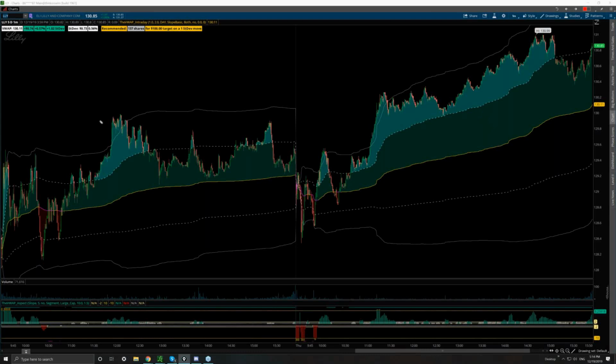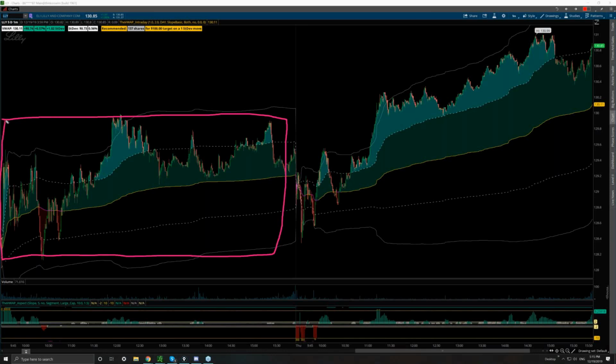And again, like I said, we're already supported roughly by that prior day's high. Not that I'm much of a firm believer in those levels, but it's a reasonable reference point to say, hey, we were kind of trapped in this price box on the prior day. So if we break above it and then come back to test that level, it's not crazy to think that it would respect that and bounce higher.